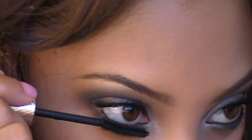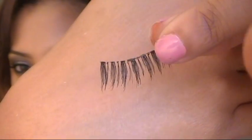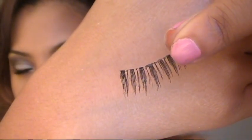Time to make your lashes look full, so I'm applying 3 to 4 coats of mascara to my top lashes. Repeat the same step also for the bottom lashes. Now, because I want my lashes to have more volume to them, I'm adding falsies to this look.